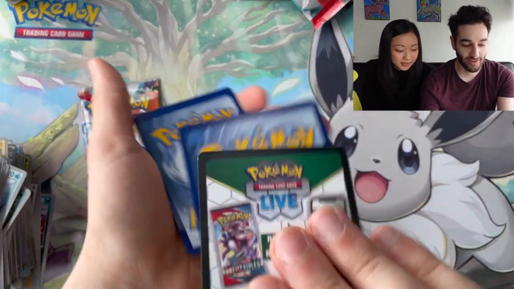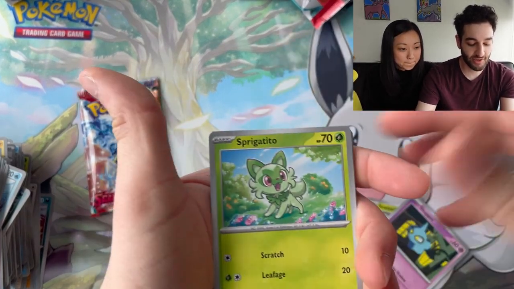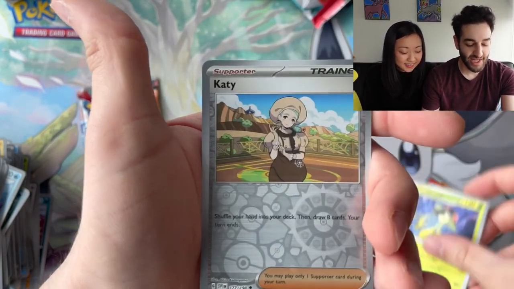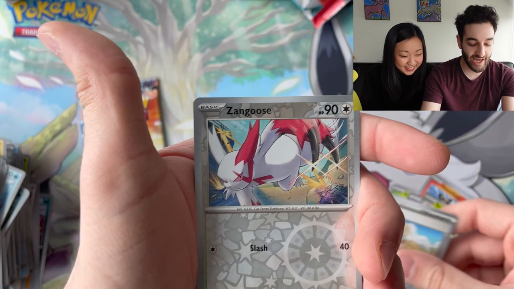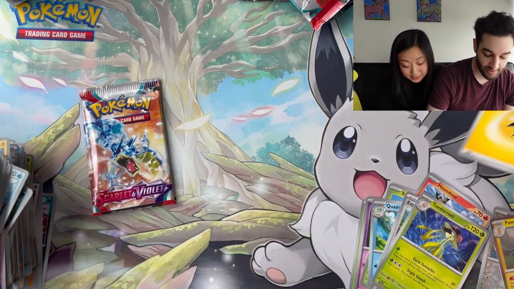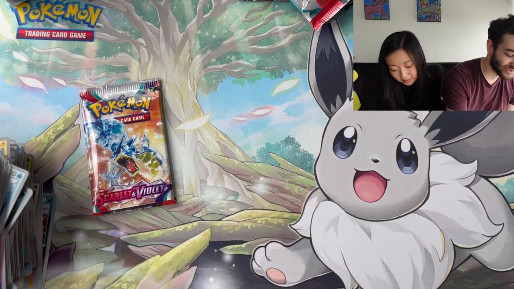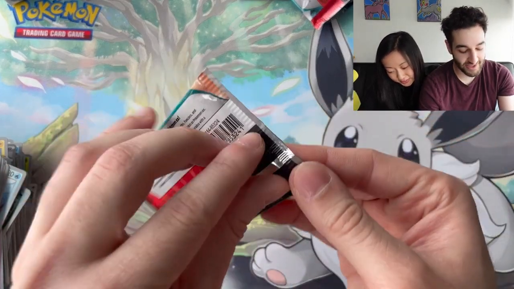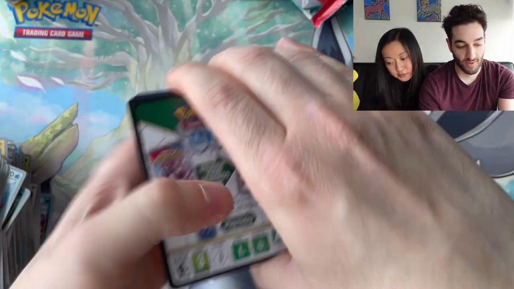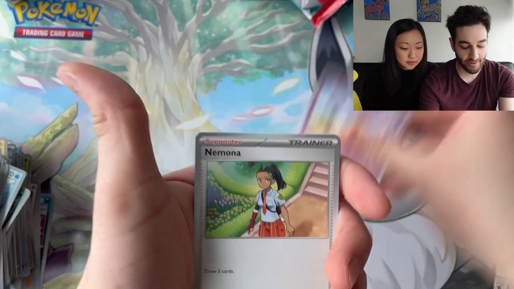Yeah. Coco. Scatterbug, Shuppet, Sprigatito, Houndour, Quaxly, Experience Share, Toedscruel, Katie Waifu. Zangoose, and another Palmet holo. So you do get a lot of repeat holos. Yeah, lots. I feel like if that's the case, there's no point in putting a holo in every pack and increasing the pack price. True. But I guess some people can't open these all the time, so if you're opening occasionally. Yeah, you're right.